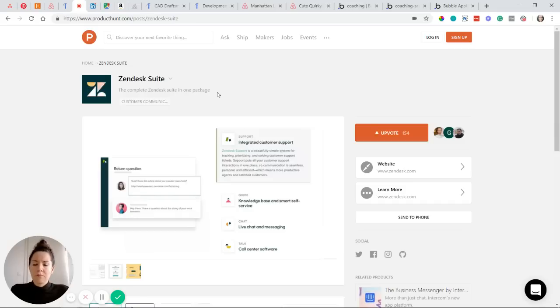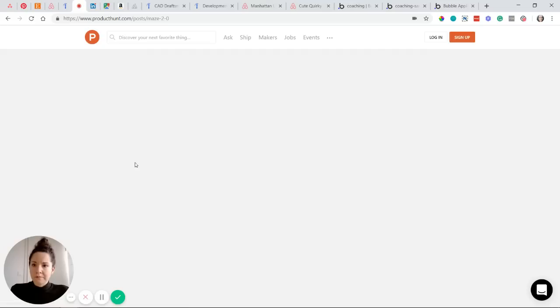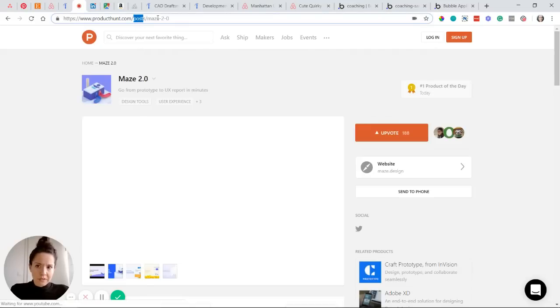People can vote on them, what they like best. They can comment on them. Usually you can get early access to things. Very cool stuff that you can find on here. So I have already clicked into the detail page of this one product here, and I can see that the actual dynamic page is a page called posts. But then here is the unique ID for this particular product. If I go back and click on some other one, I can see again, posts and maze.